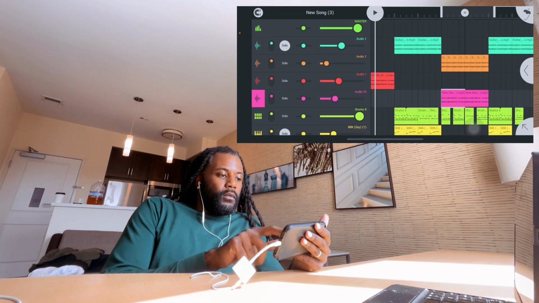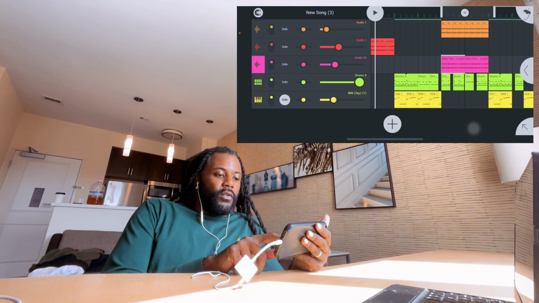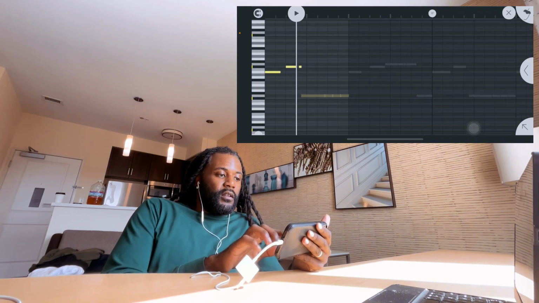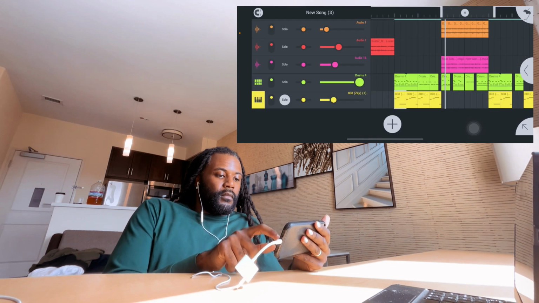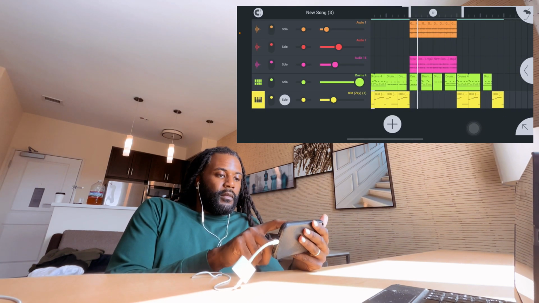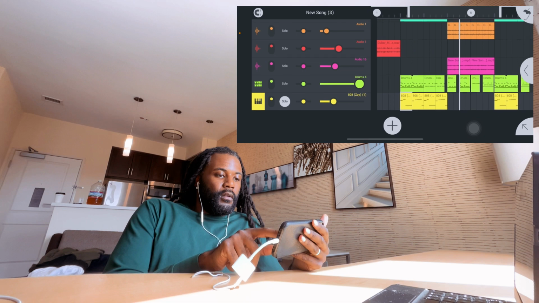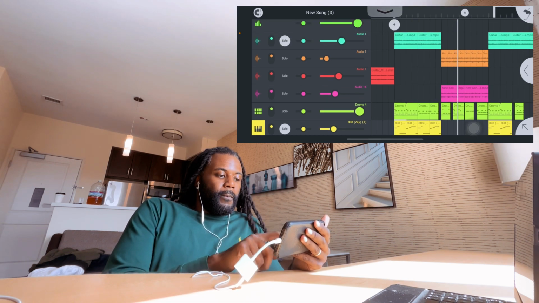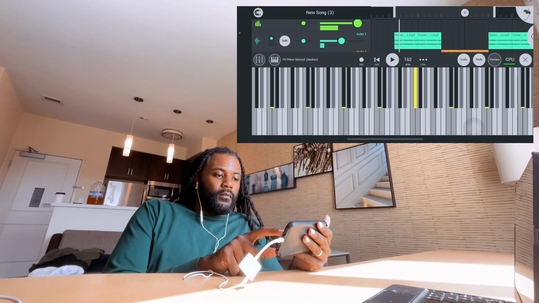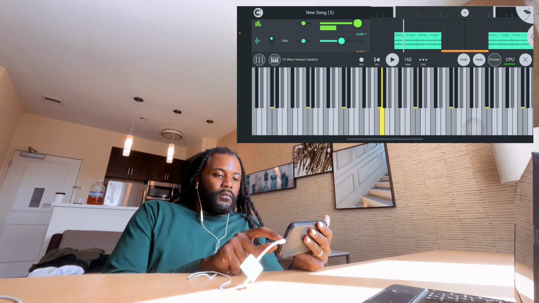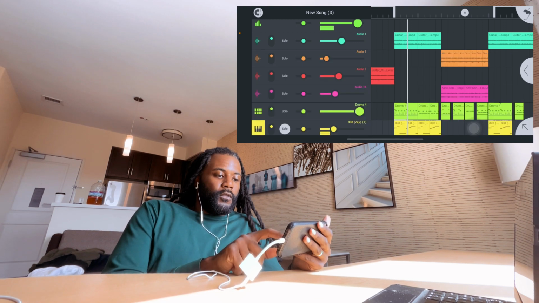Okay, so now we about to go to the 808. We're gonna work with the 808, and it's quite simple, as you can see here. Let me move this around like that. Real simple.